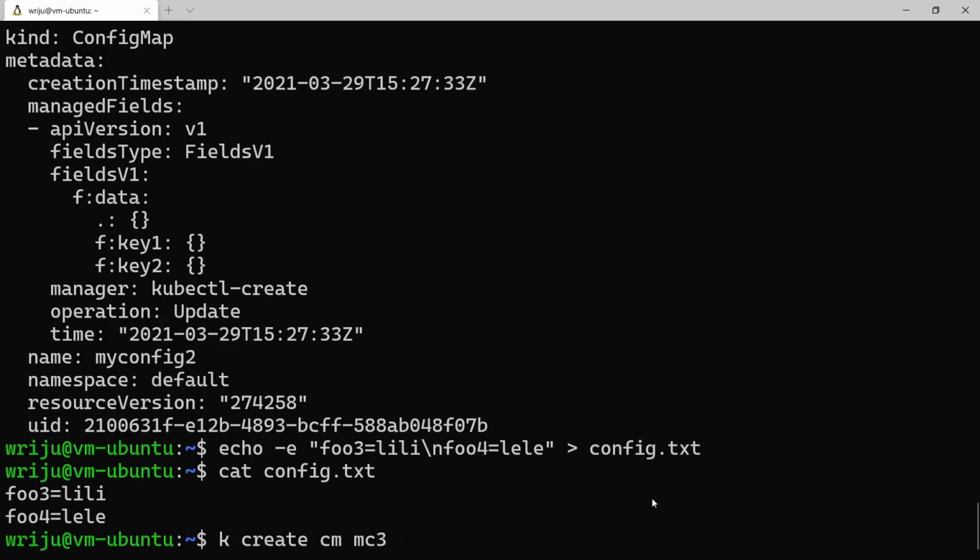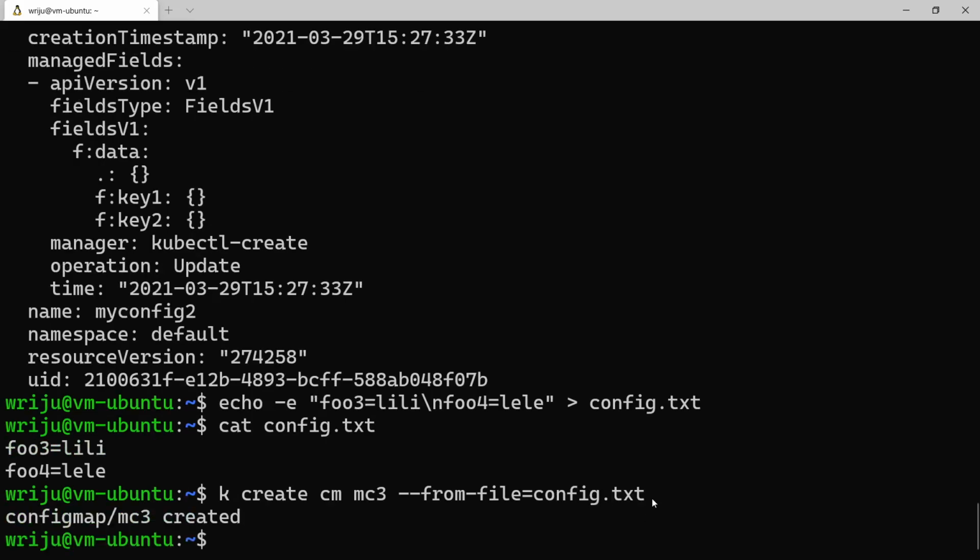Then I say --, and this time I'm not going to use from-literal, because I'm going to read it from the file. So that you don't have to keep adding from-literal for all the values, you just say --from-file and then give the path of the file. Since we are in the same directory, you can say config.txt. If everything is fine, it'll go ahead and create mc3.